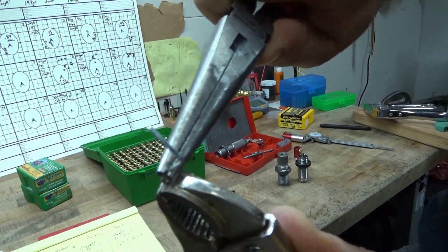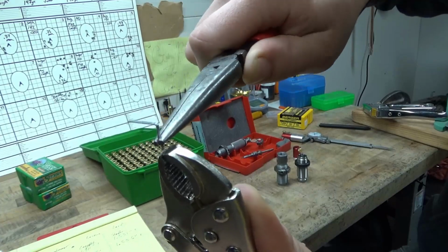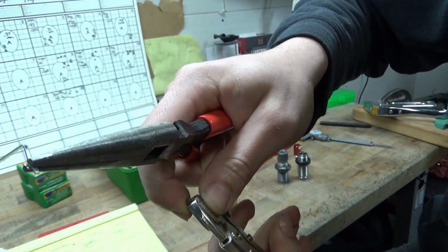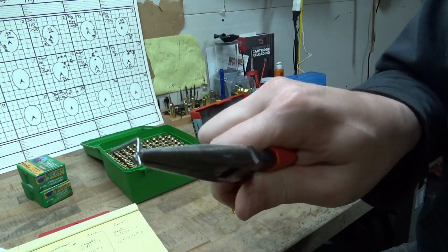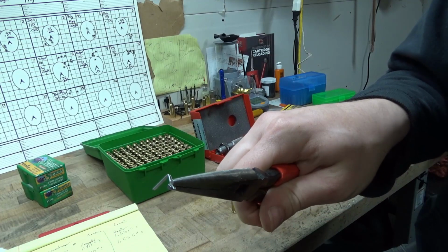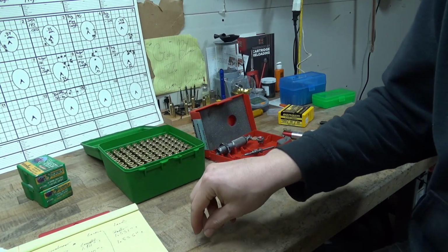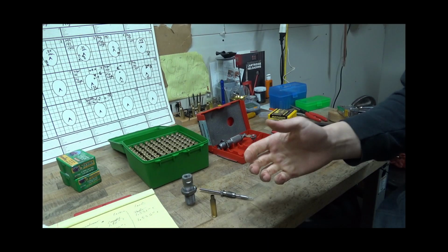So back to what I was saying. As you work a metal, it becomes harder. The metal becomes harder and more brittle and more prone to breaking than it originally was. You've got to think about that. The same thing goes for the brass that you load, right? All right, let's pause right there.